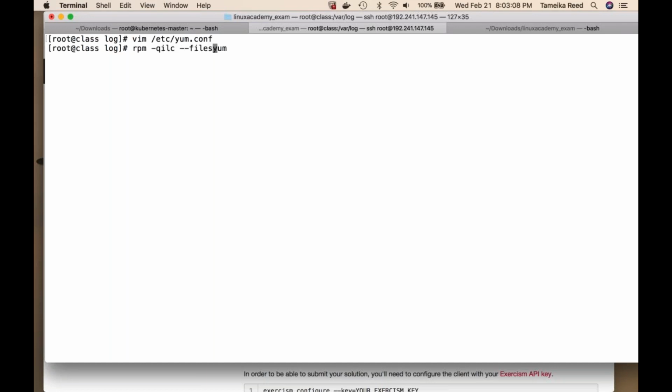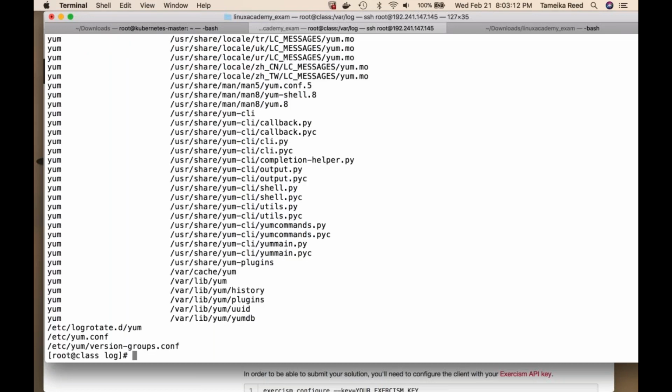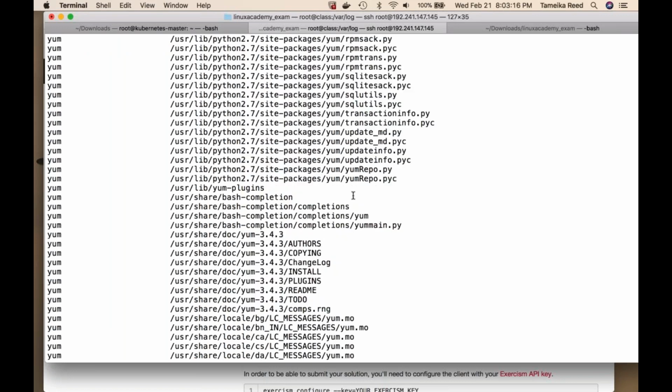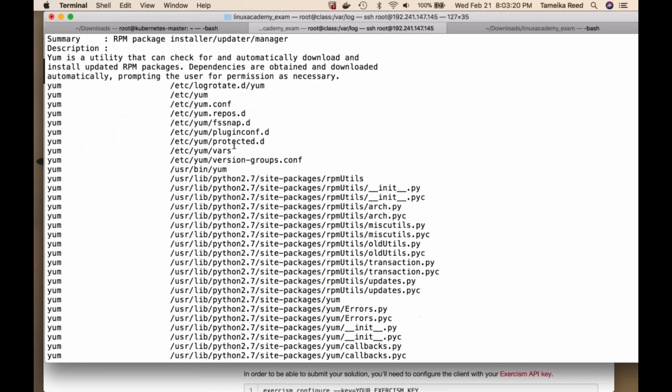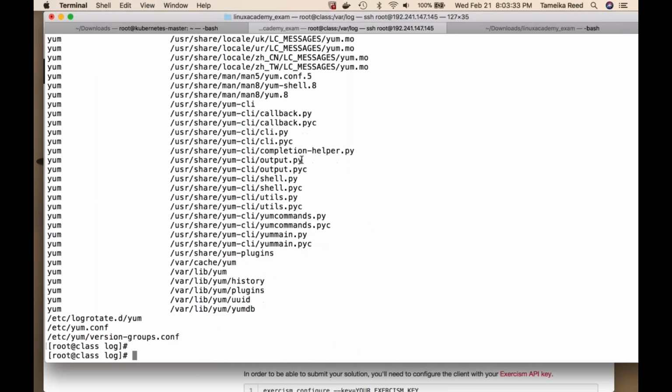Dash files by PKG, files by package. Now you get a whole bunch of other stuff, right? Like plugin.conf, protected vars, version-group.conf. And let's go look at that, just out of curiosity.